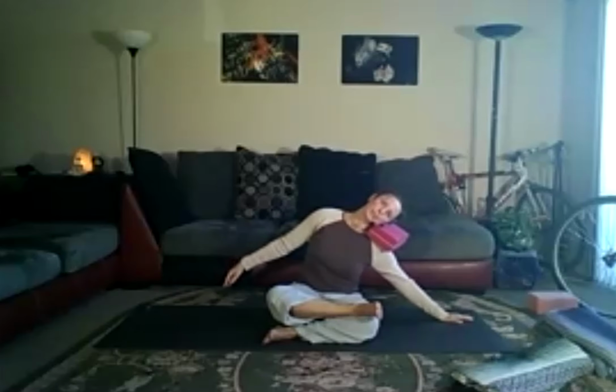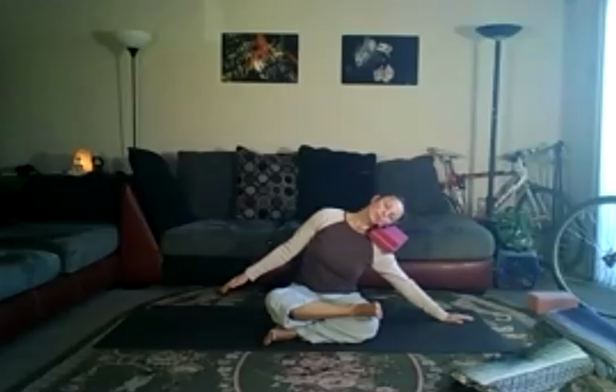Then reach right arm to the right. You can relax the left arm completely. Right arm is like the antenna that feels for just the right stretch in right side and neck. So you're not going for maximum stretch here, but for the lengthening, the release of the right side and neck.